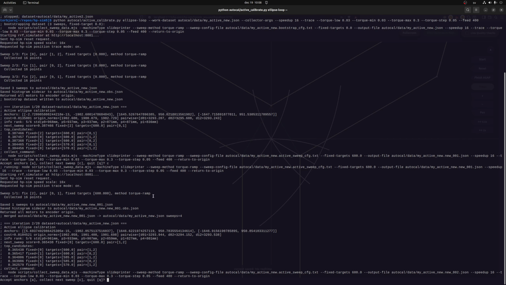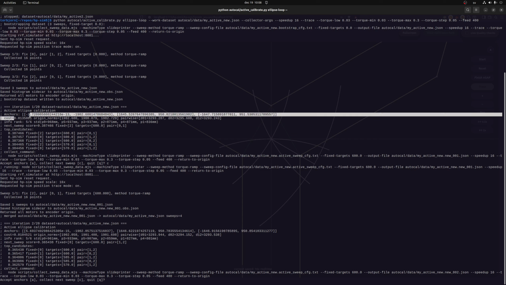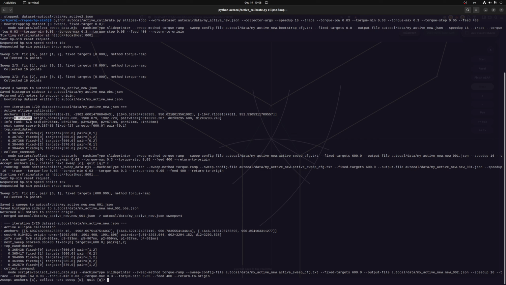And the actual optimization is super fast with this new method, so close to 0 here. We can see if the new cost is lower than the previous cost. And it actually is. So that means the new anchors are actually better.